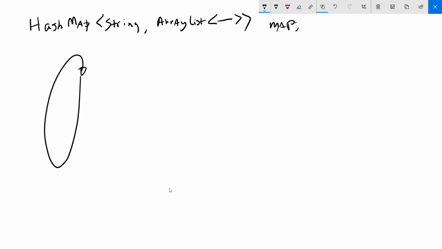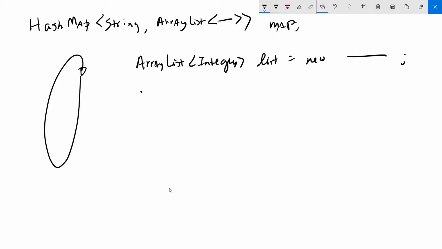You tell me what's wrong with it. What if I created an array list of, let's say, integers, and we'll call it list equals new, a new empty array list.